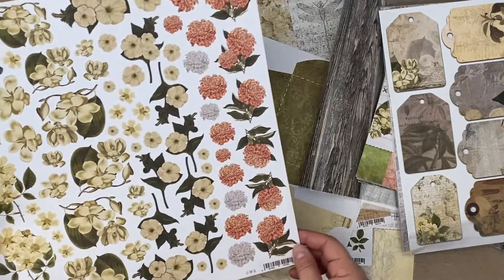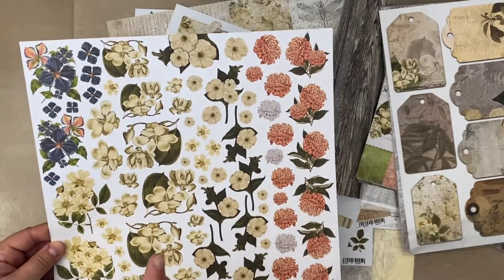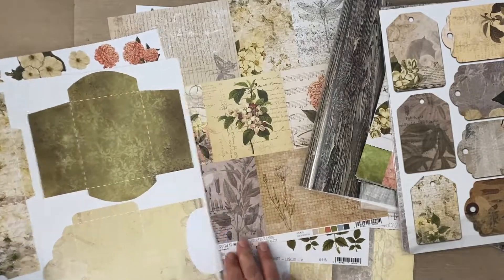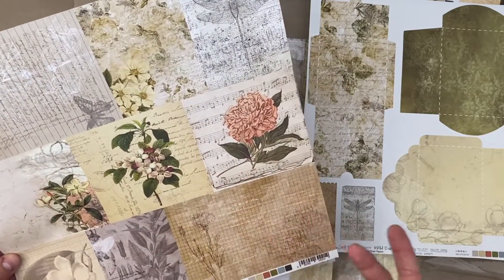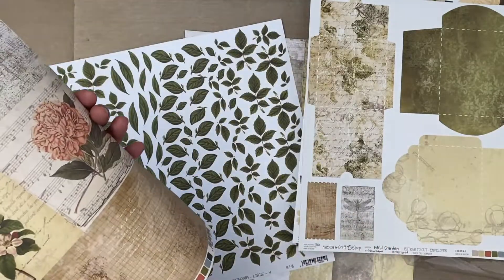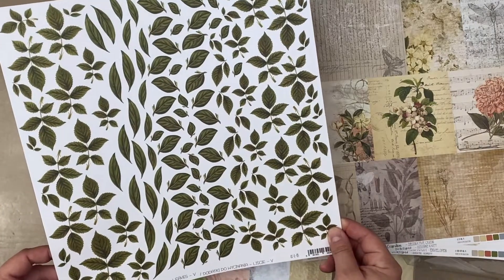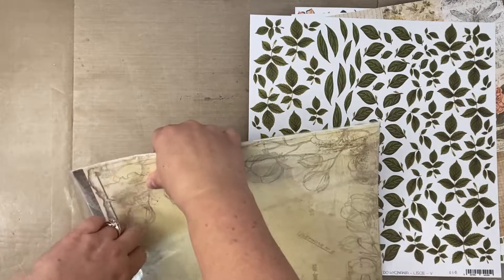Then you get the fussy cut elements — look at all the flowers! These are so fun to create with. Seriously, head over and check out that project I made; it's like a notebook cover and it's really pretty. You'll get envelopes to cut, and this has pattern paper on the other side. Then you're going to get decorative cards, which is great for your junk journal, your basic reading cards, to fill in your mini album, or make tags — really great decorative cards. You'll get leaves that coordinate so you'll have extra leaves to embellish your projects. And then you're going to get the 12 by 12. This is all in the giveaway.